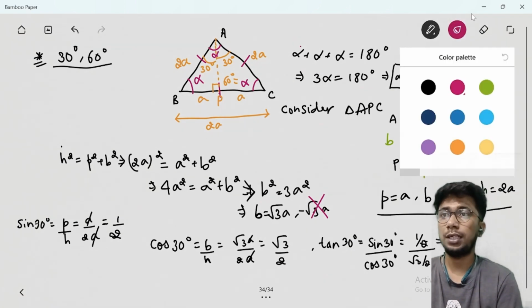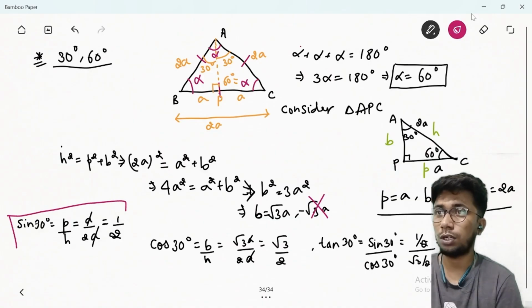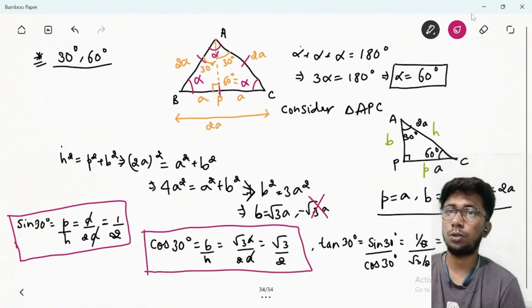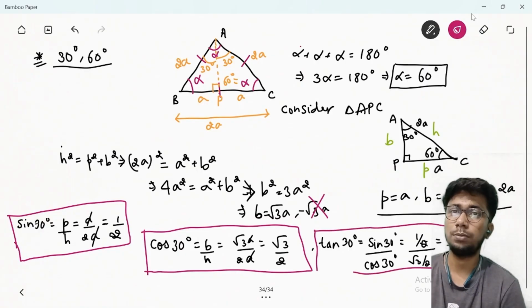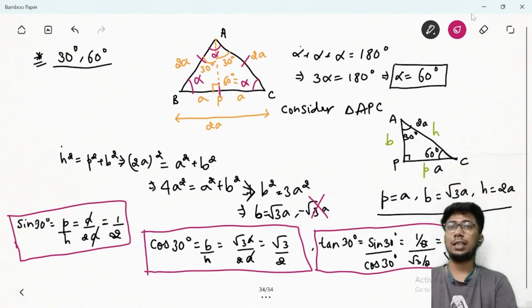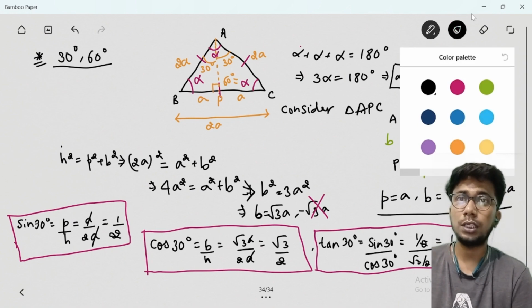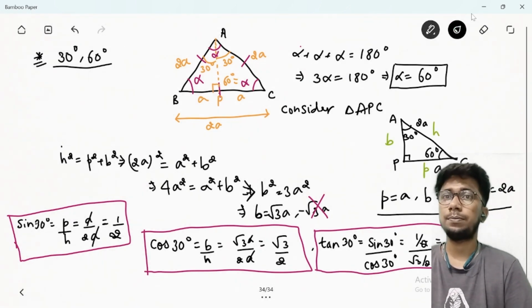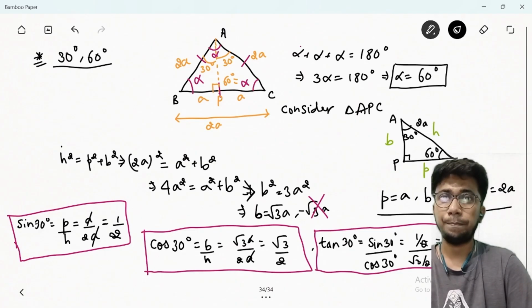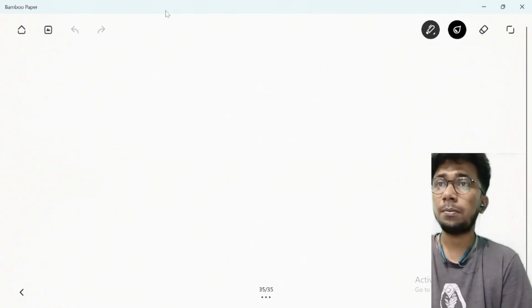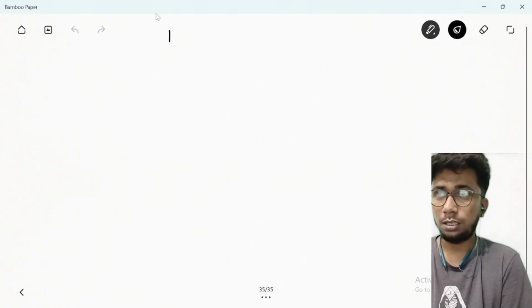And in a similar way, just like we calculated for 45 degrees, we can calculate the values of other trigonometric ratios as well. Sec theta will be nothing but 1 upon cos theta, cosec theta will be nothing but 1 upon sin theta, and cot 30 will be nothing but 1 upon tan theta. So ये मैं आप पे छोड़ता हूँ, वो सारी वैल्यूज आप कैलकुलेट करोगे, and I will now proceed to 60 डिग्रीज. हम 60 डिग्रीज की तरफ जाते हैं. Now again, let me make the triangle. Let me draw it.